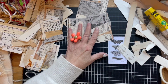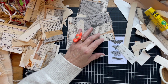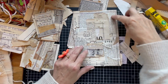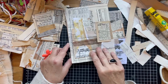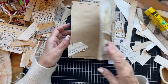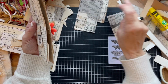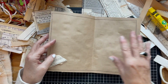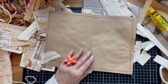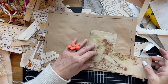So I did want to do something else. Can I remember? Oh yeah, this is the page that we did earlier. And I similarly have wonky stitched around it, picked up a scrap as I was going, but we'll say that was meant to be. We've got our little bits on the back and all this clean space in here. So at this point, I would be probably going through my pile of interesting papers.